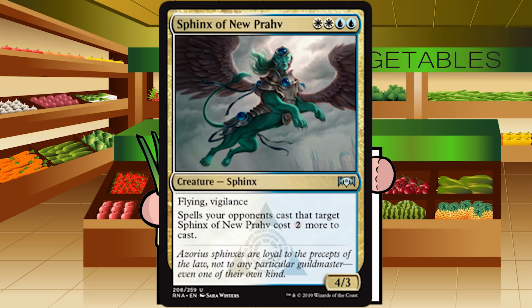Still, it is just a totally fine B-, and it is a reward if you're in blue-white, but I don't think it pulls me into blue-white, not like something like a Nightveil Predator would do. It's close, but it's not quite there. So I'm going to go B- for Sphinx of New Prov.